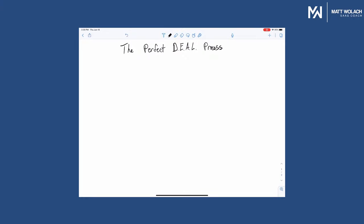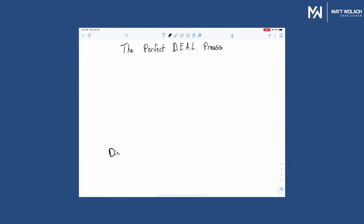What is the Perfect Deal Process? I have DEAL all capitalized — that makes it easy to remember how to structure your software demos. First, really, really important within your demos, or maybe just before your demos — sometimes it's a separate call — you've got to do discovery. You have to learn all about your prospect: what they care about, what they're yearning for, what they're hoping for, what they're worried about, what keeps them up at night. Discovery is more than just asking questions to figure out if they're a fit. This is where you can get them really emotional about their problem and build a foundation for the rest of your sales process.